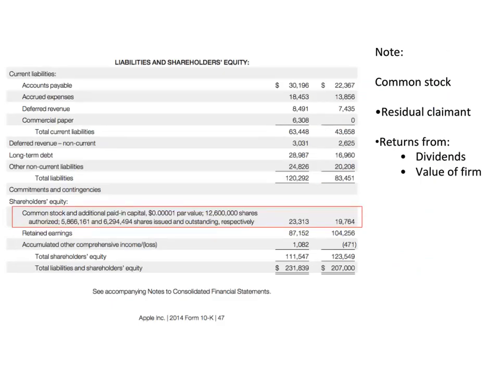The final item on the liabilities and shareholders' equity we will talk about is common stock. Common stock is the equity portion that an individual or others can hold. It's the residual claimant. Any gains in value flow to the common stockholders, and any losses also hold to the common stockholders. They are the residual claimants. They stand the most to gain or lose from changes in performance of the firm. The types of returns that an individual can get are dividends and also changes in the stock price of the firm.